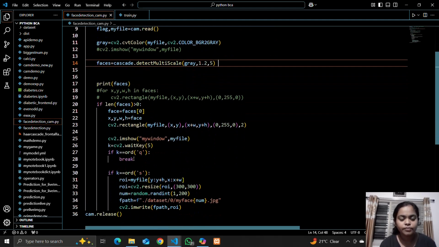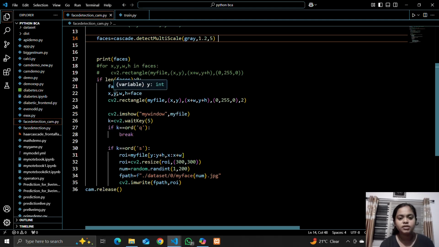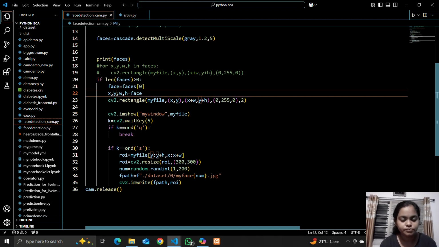Once the face gets detected, we are going to draw a rectangle for the face, so that we can come to know whether the face is detected or not. If the rectangle is drawn, it becomes easier to know that the face has been detected.